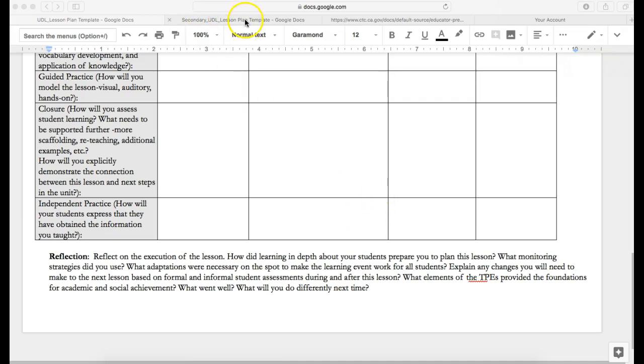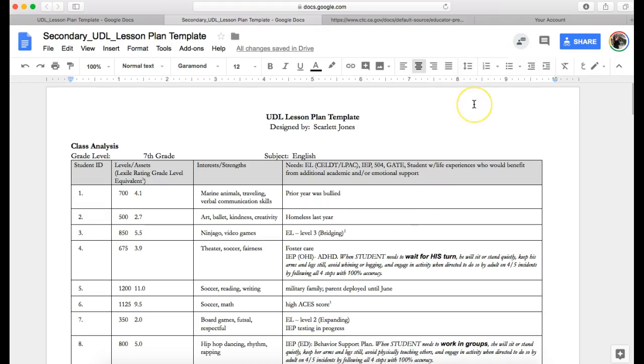All right, so now Lauren's going to actually go through the UDL lesson plan, or Ann and I are going to go through the UDL lesson plan example that we put together, and in fact, I will put example here because we're not on the template. Okay, so go ahead, Lauren.